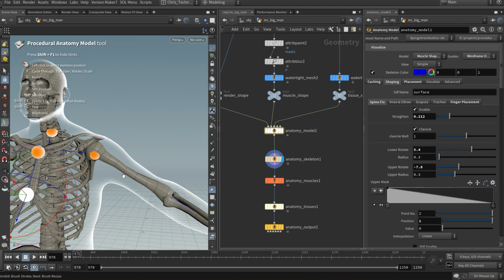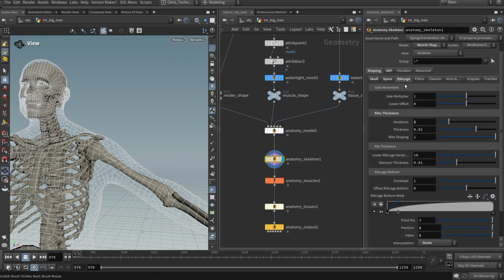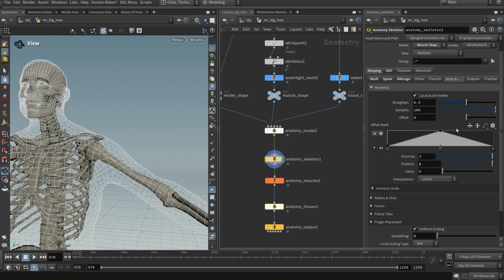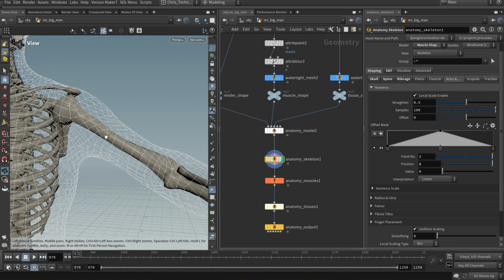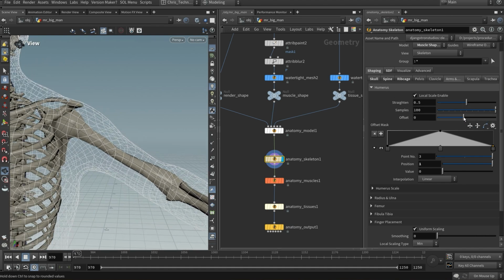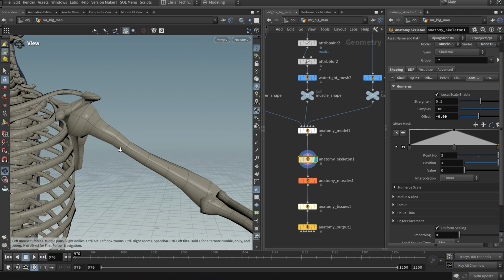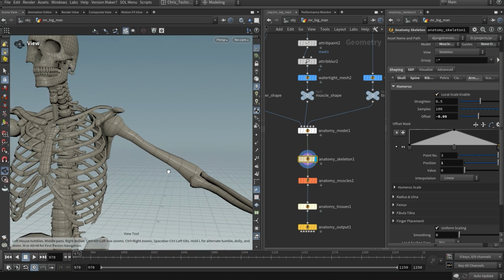So the humerus will be easier to modify on the arms and legs here. And so we've got a few different things. Like you can kind of play around with placement of muscles by doing different. And this is actually fast enough. We can play around with it like that. Maybe turn this guy just off or ghost.